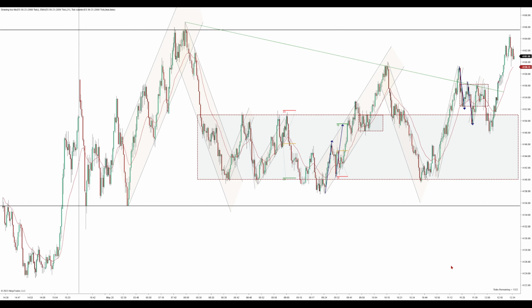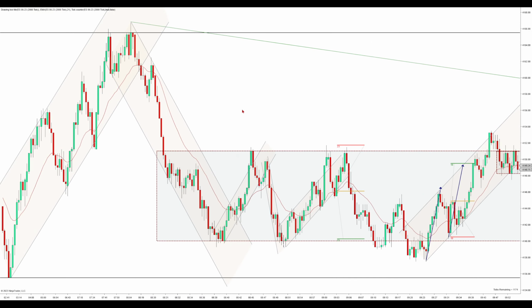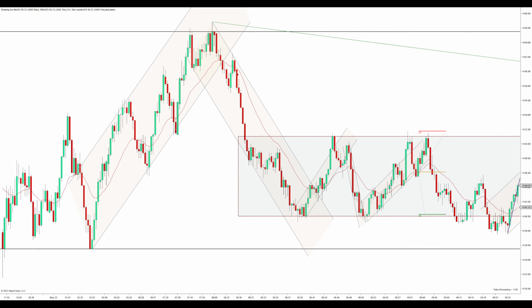I'm trading the ES futures on a 2000 tick chart with a 21 EMA. So I've got the overnight highs up here and the overnight lows down here. These are our key levels for the day. So starting off, I started trading at 8 a.m. Central Time. That's right as this lower high was forming right here.